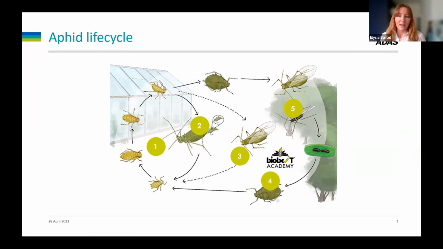And at stage 3 is the production of a winged form, which is known as alates. And these are usually produced when the colony is overcrowded or the host quality is poor, so that they can spread to a new plant. And at stage 5, most species have both a summer and a winter host plant, and they produce sexual forms during the winter part, which produce eggs for overwintering. However, in temperate climates and in bedding nurseries particularly, which are nice and warm, they'll produce their live young all year round.